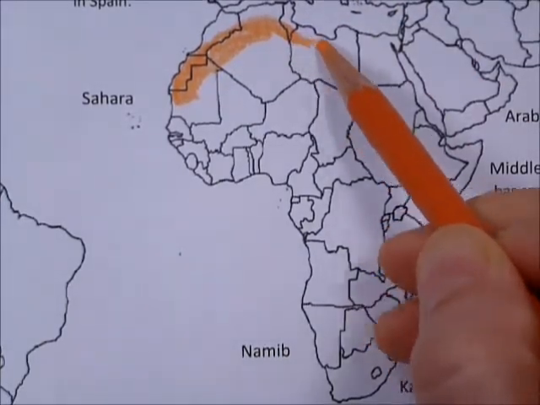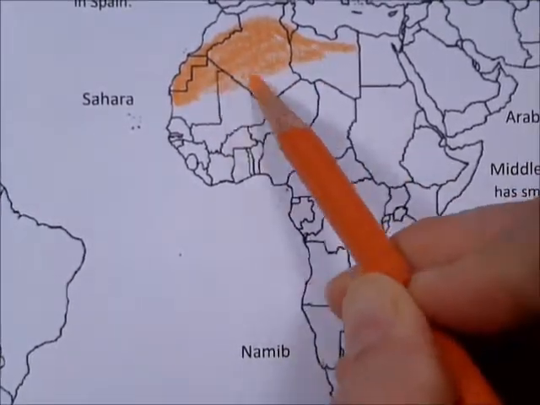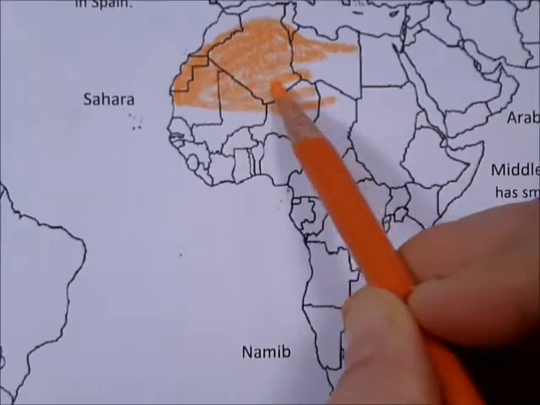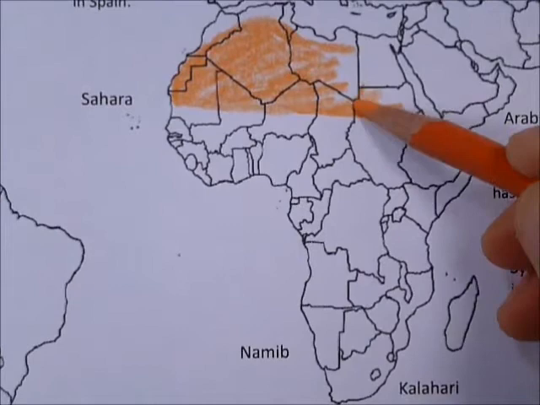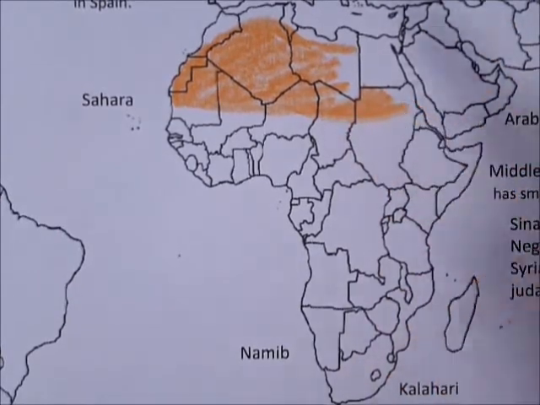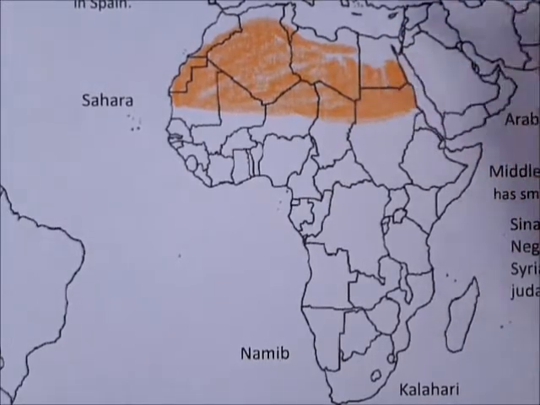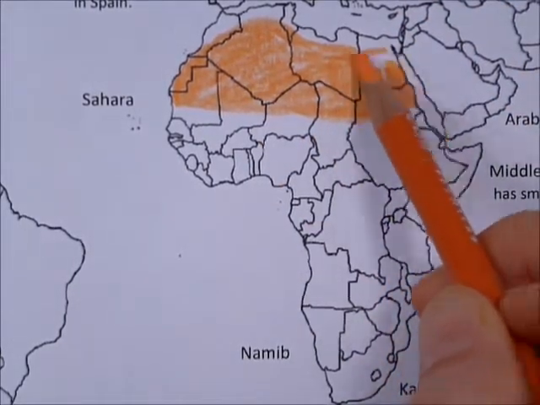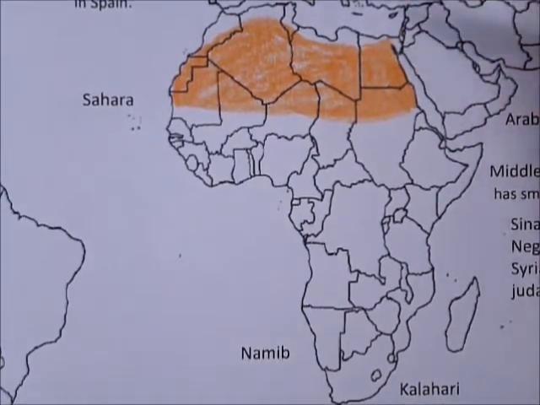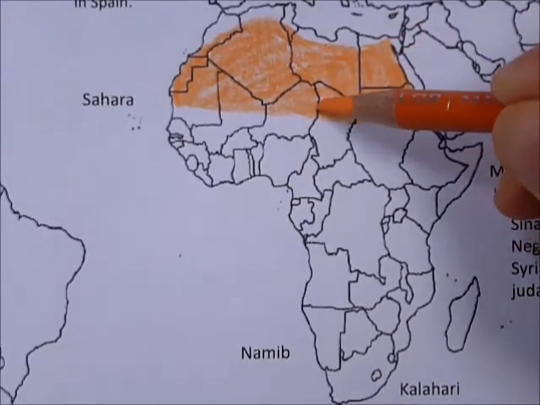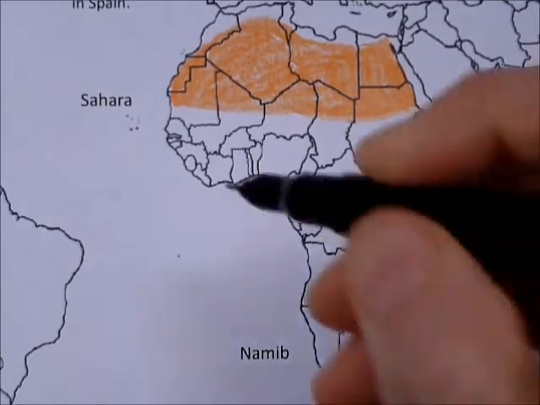Sahara hits across here, like this down through here. Across of Sudan right there. Sudan's a good section. And all the way to the Red Sea over here. It goes from coast to coast. Now up here through Egypt, this is also desert, but I'm going to color this differently. So it's called the Sinai Desert, so we'll label that differently. This is the Sahara.